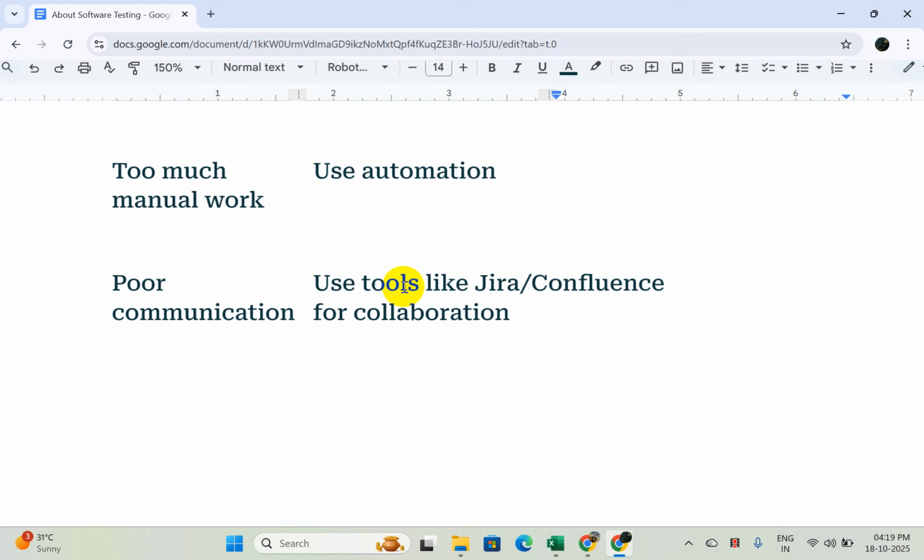In the last video, I explained about the SDLC, and this video I have created for the STLC. So please refer to the previous videos. Currently, we are going through manual testing. We are planning to cover manual testing concepts as soon as possible because we have to move forward to technical concepts like Java and automation testing. That will come in upcoming videos.